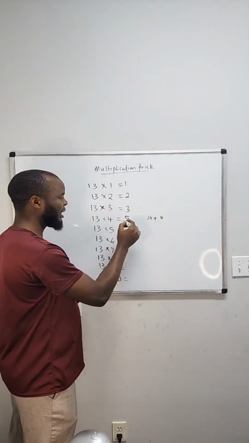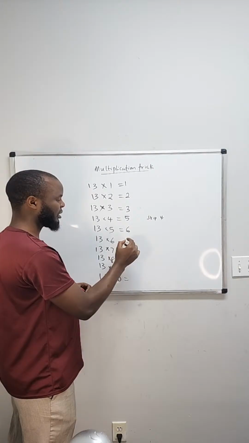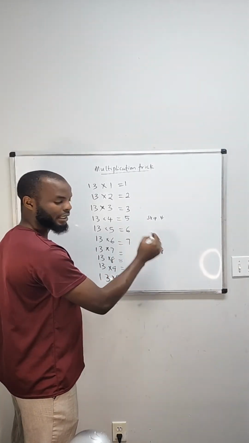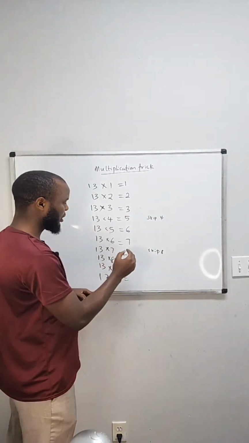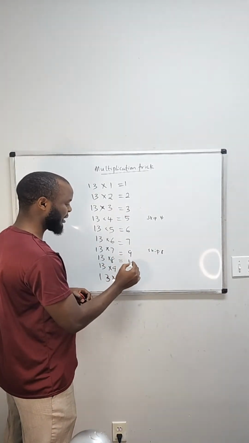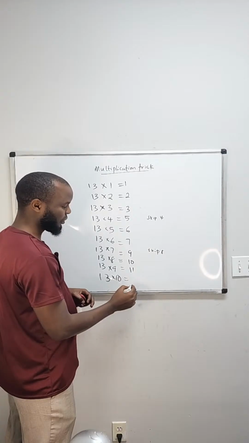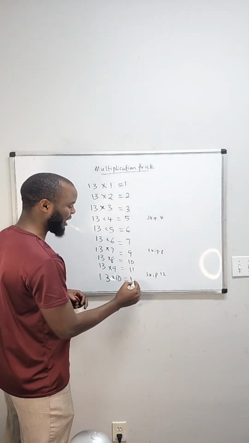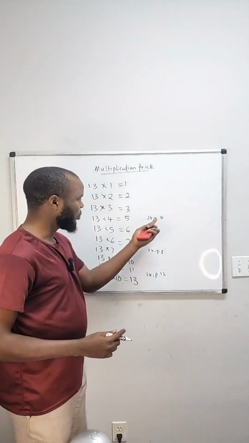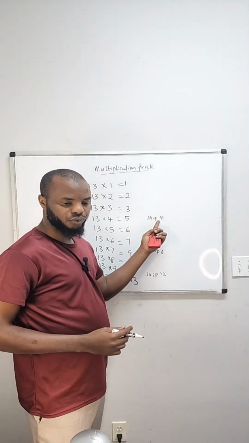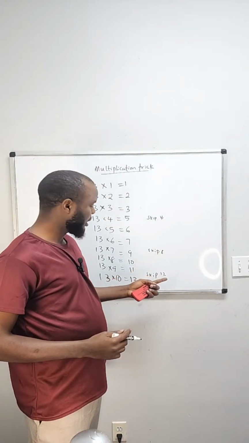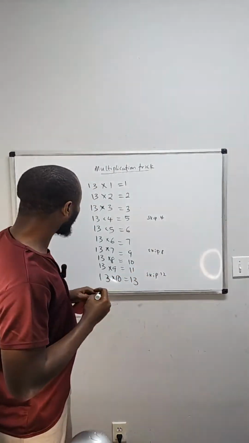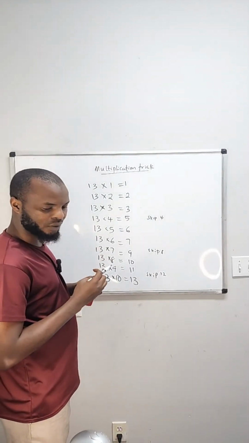So we have 5, we have 6, 7. We skip 8. Okay? Here we have 9, 10, 11. We skip 12. So here we have 13. So we skip the multiples of 4. We skip 4, we skip 8, and we skipped 12. Okay? Now, what is the next thing to do?